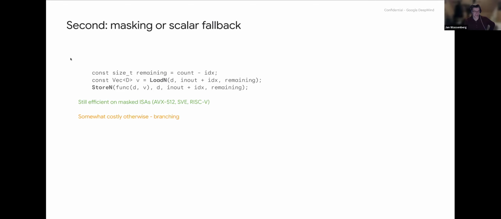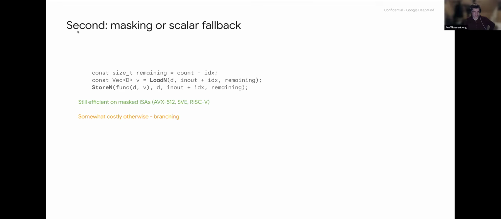So we introduced a second, different operation. That's load n. That means load up to one vector of the specified count. So if you have the remaining number in your loop, we're going to load, let's say, 3 elements. And on a masked ISA, that includes AVX512, SVE, RISC-V, basically the modern ones, this is equivalent or as fast as the previous masked op. But on other platforms, it's going to safely but somewhat slowly do the right thing. That means there's branching there.